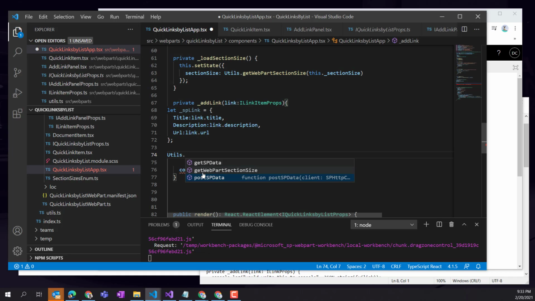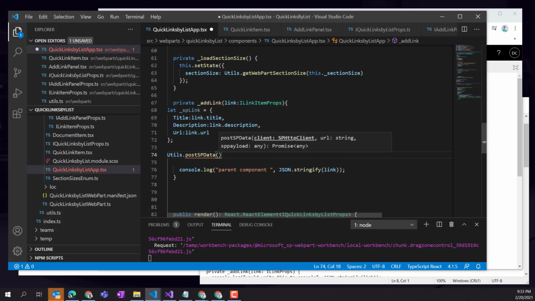Because even in this file, I can have internal utility functions to get additional work done that I don't want to expose to my caller. So it has that same public-private type accessor keyword capability. All right, so here we want to do our post. I should get some syntax help here. It says, okay, who's your client?